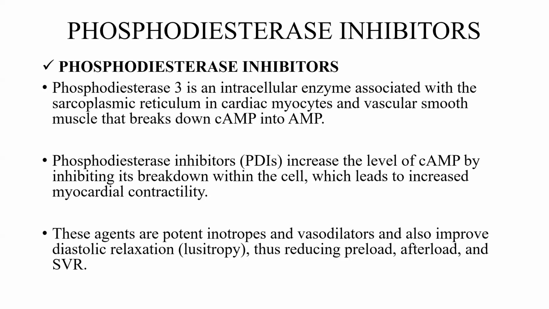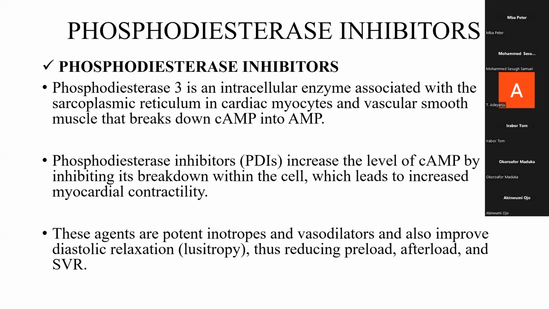Another thing that is very advantageous with these medications is that they increase diastolic relaxation, which gives them an edge over most of the catecholamines, because those tend to increase your oxygen demand, especially in diastole. They tend to inhibit diastolic relaxation, but these rather improve it. So you don't tend to have the same increase in myocardial oxygen demand like in the previous catecholamines.